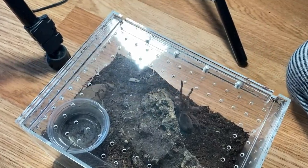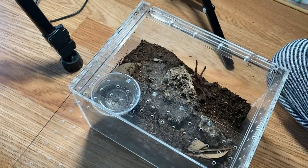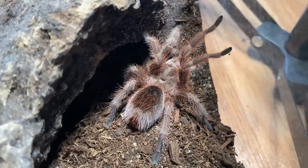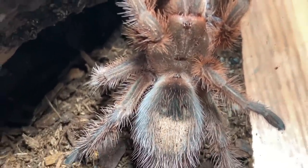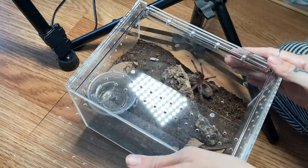This one was actually a viewer's tarantula that I purchased. They had to get rid of their whole collection and they were really happy when they found out I was buying one. This is just a little Grammostola porteri, or rose hair tarantula. These guys used to be super common and inexpensive, and now they're not. She just molted and I feel like she is actually much more pink than my other one. Like she is absolutely gorgeous right after a molt. We will see if she wants this — oh yes! Just look at those colors. These guys are so pretty. I know they're considered basic, but I totally disagree — these are freaking gorgeous.